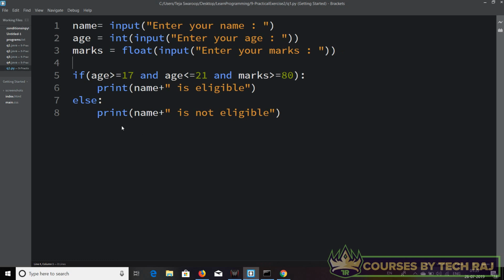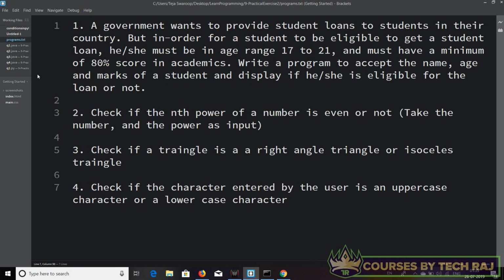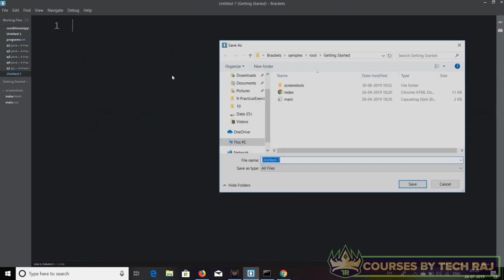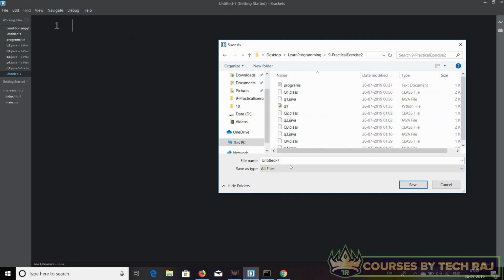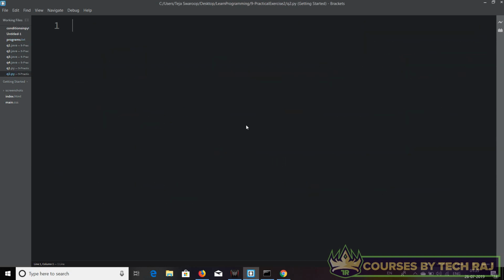Perfect. First question solved. Now let's go to the second question, and this one is about checking if the nth power of a number is even or not. Perfect. Now let's go ahead and write the program for that as well. So first we need to take the number as the input.